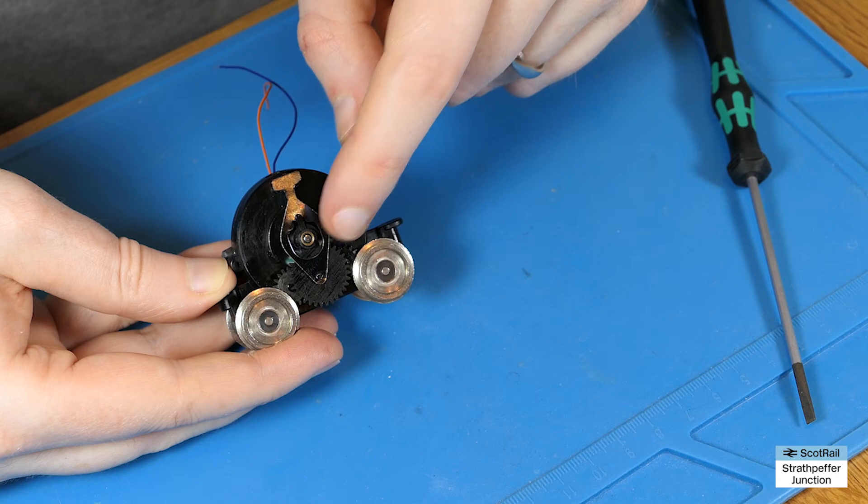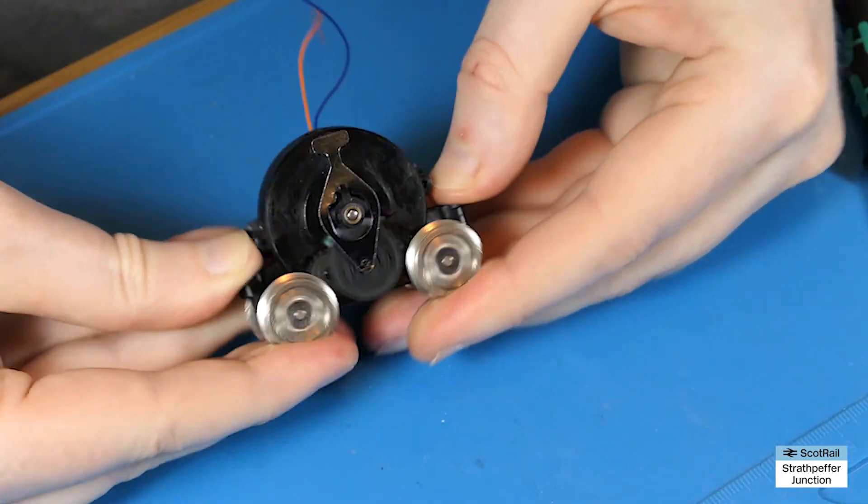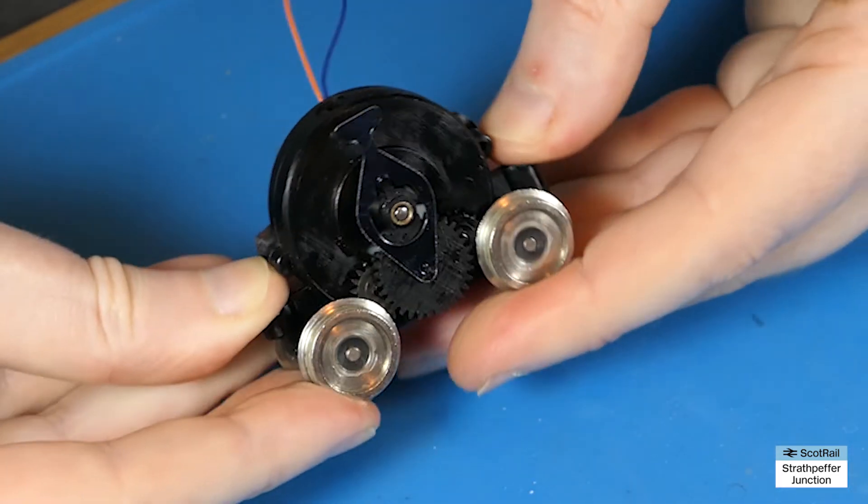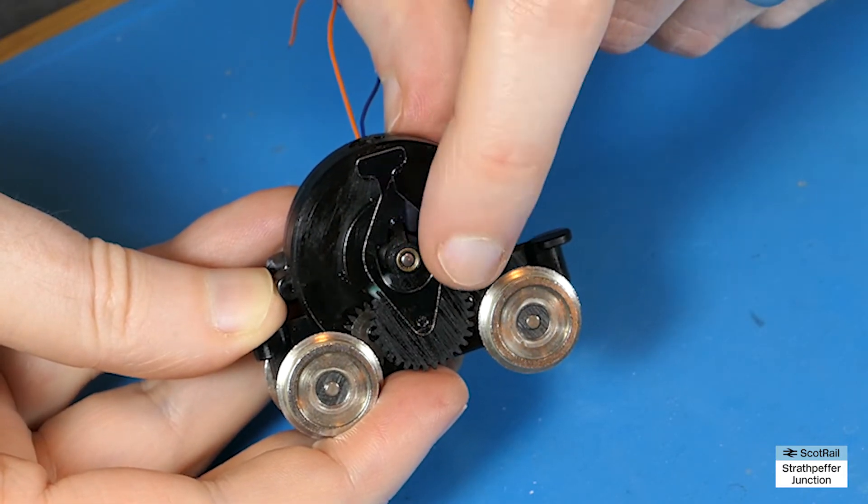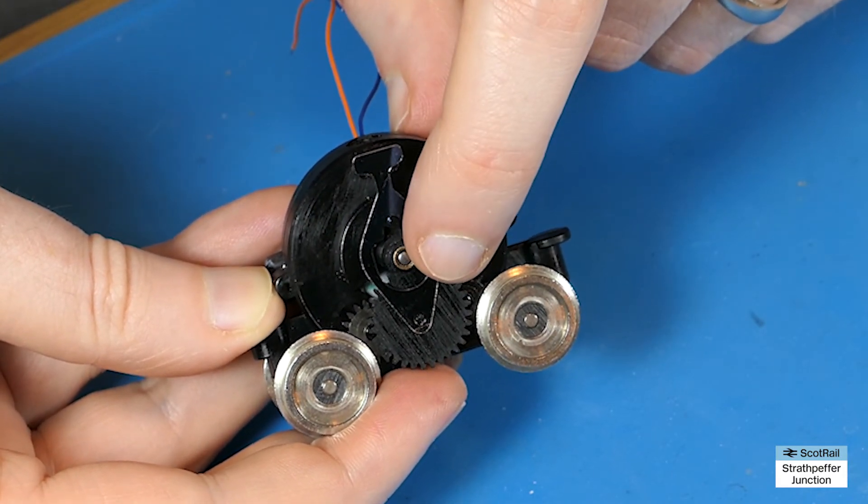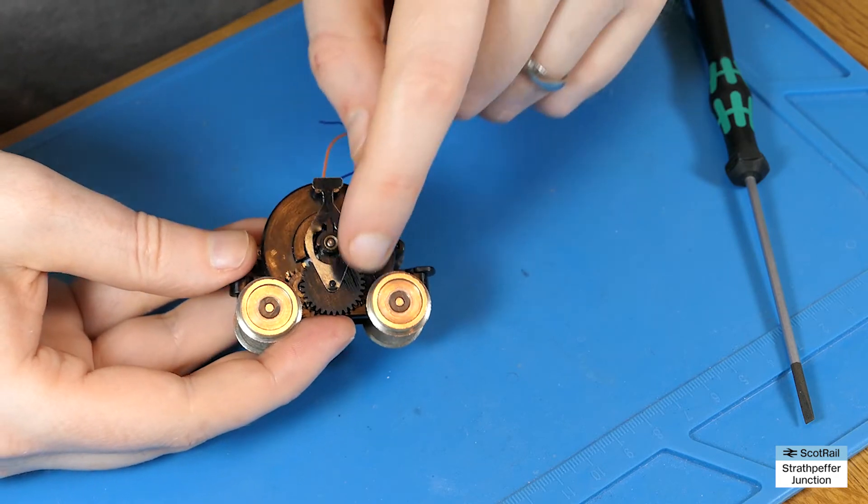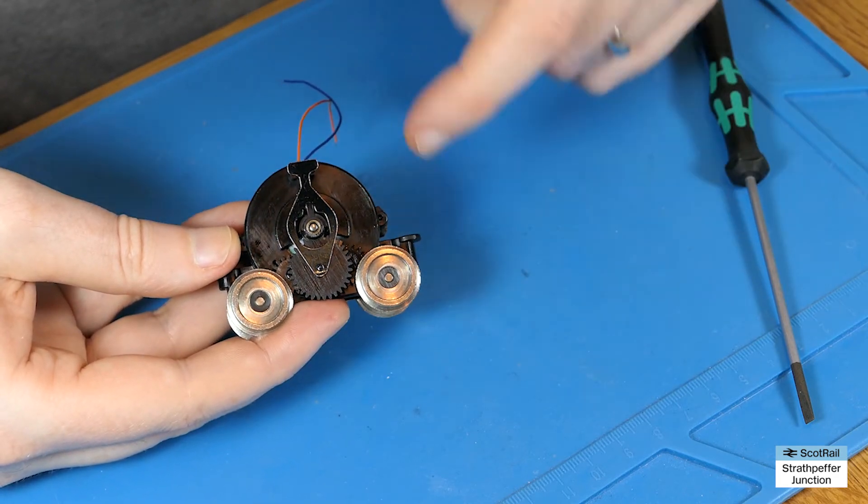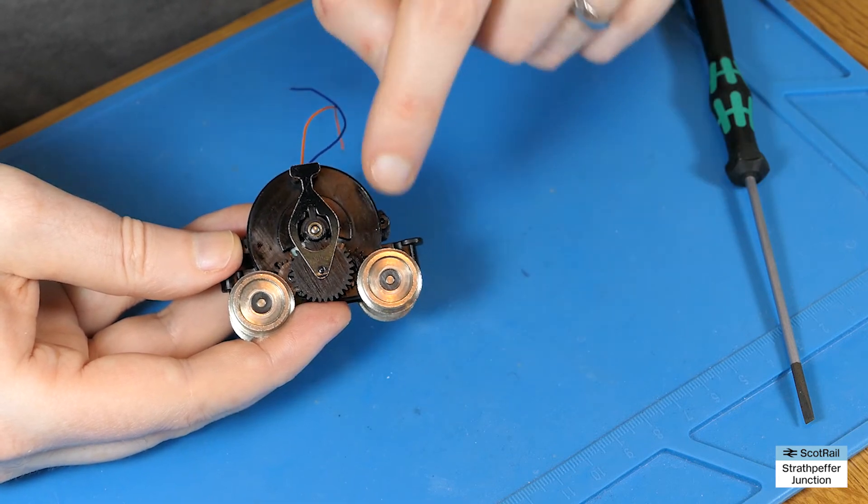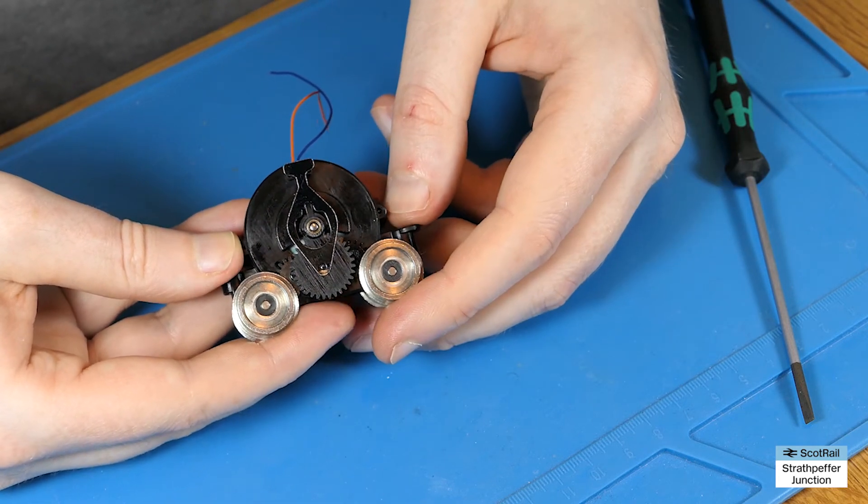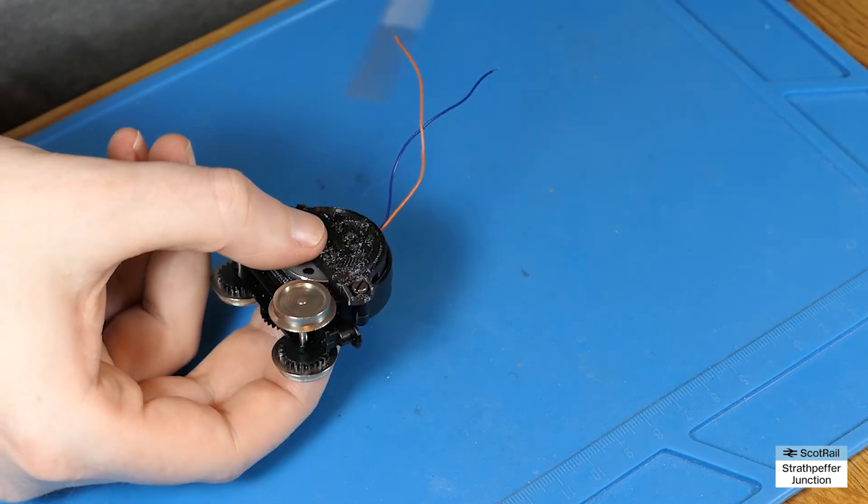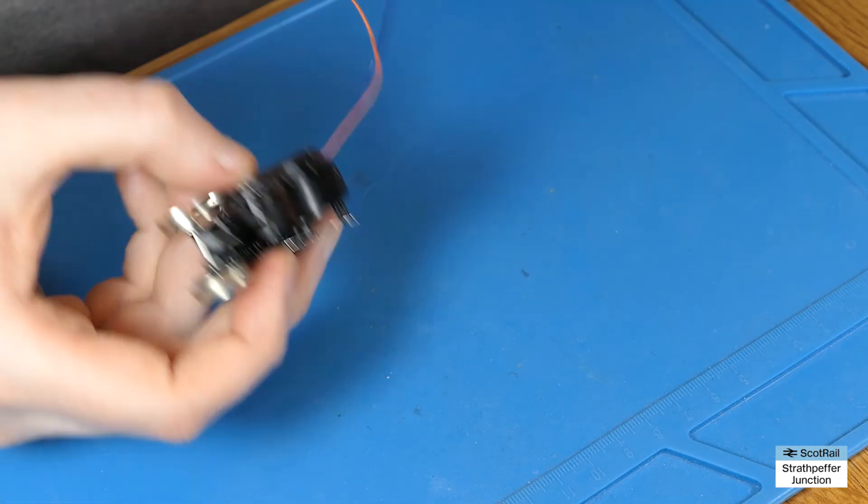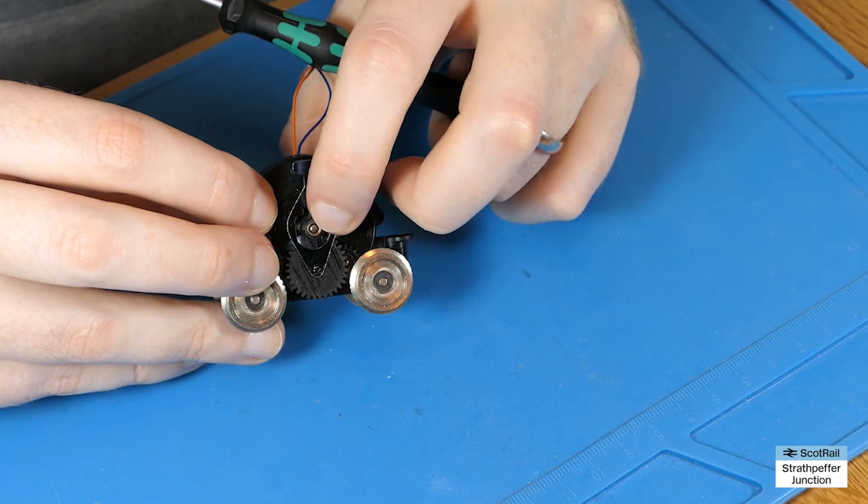Okay, so that's everything reassembled and just to prove it, the wheel is moving nice and freely there again with the spindle - the motor shaft rather - and the gear there nice and central. One thing to mention is you don't need to remove all these gears to actually adjust it. I just wanted to remove them in the hope that it may make things a bit clearer, but you can do all the adjustments with these in place. Just flip it over, loosen the screws, realign so it's central, whip it over again, tighten them up, and job's a good'un.